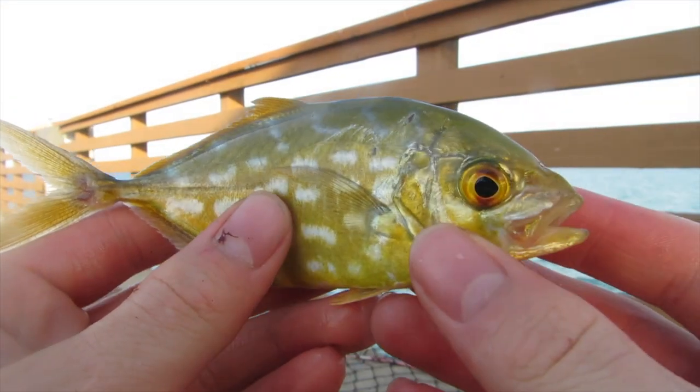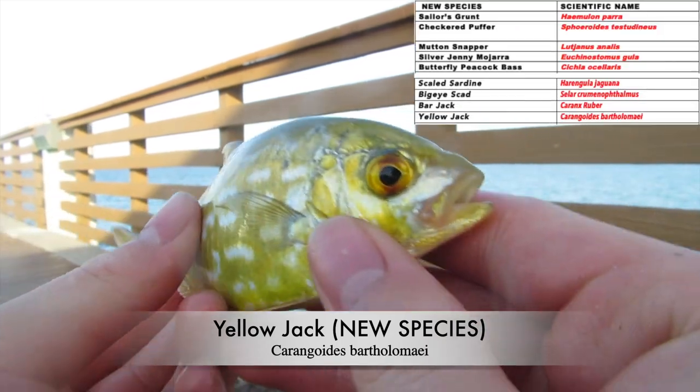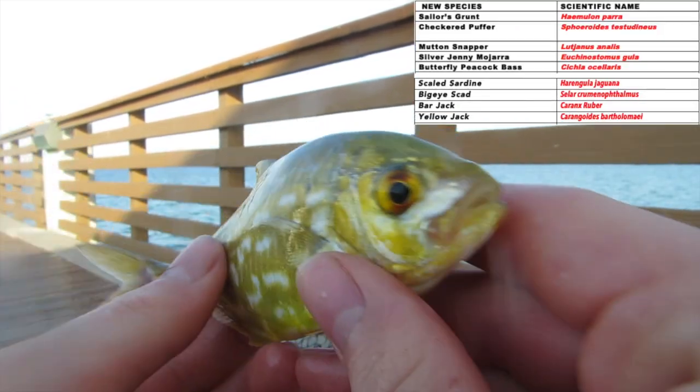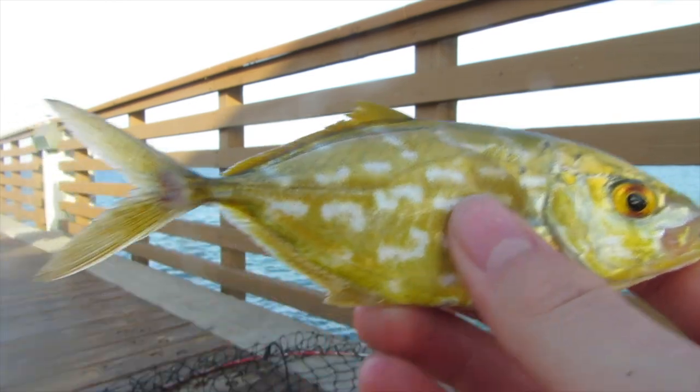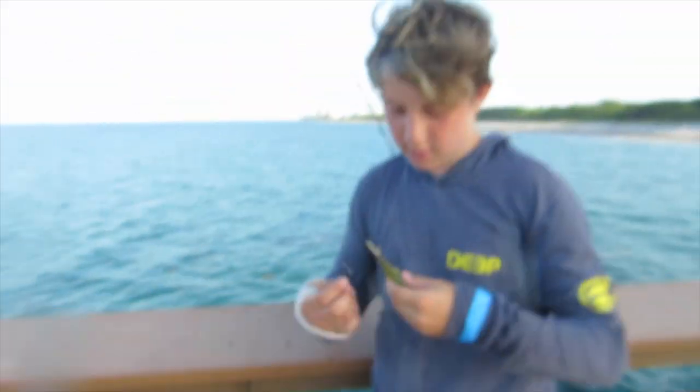All right, guys, that's a really weird looking fish. It's probably related to the blue runner or the jack family. That's a really weird looking fish. It's another new species, fourth new species of the day. That's really cool, guys. All right, you want to use it as bait? Yeah. No problem.